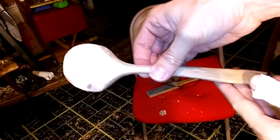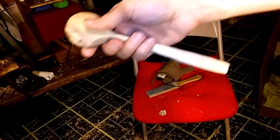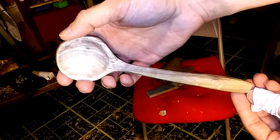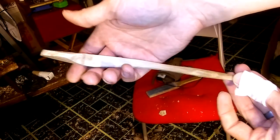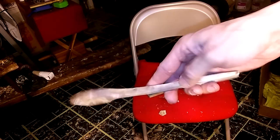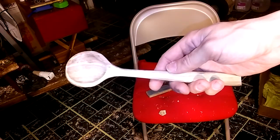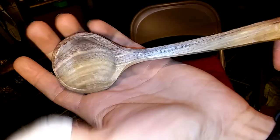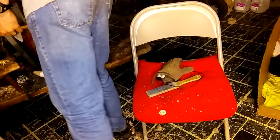So maybe these lights are too bright. I don't know what's going on. So here it is. It's just a little smaller, little general purpose stirring spoon. It's beautiful. The grain is, anyway. I don't know about my carving, but it's similar in a way.